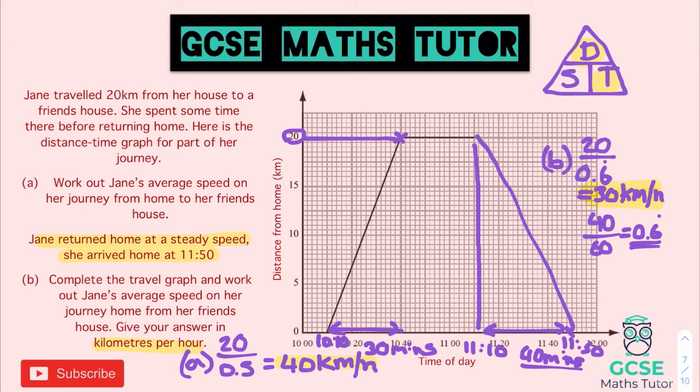But now we are learning two different methods, and I think it's probably best that you stick with one method when you're doing this, but just be aware that you could actually use a different method, and you could divide in minutes and then convert your speed back into hours. So that's fine for you to do as well, but just so you are aware, there is another method that you can use, and if you prefer to use that, that again is absolutely fine. So lots of different ways that you could approach these questions, but hopefully that was useful and helpful for you.